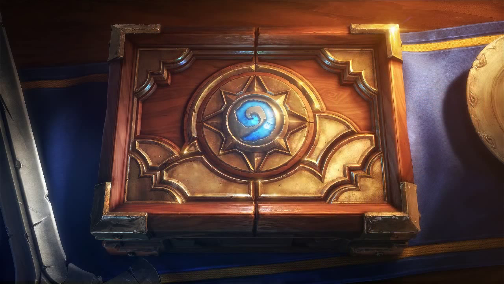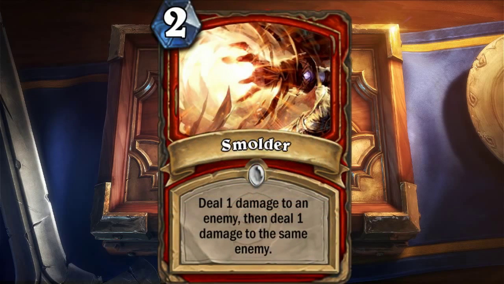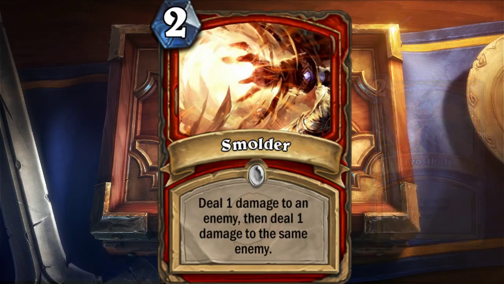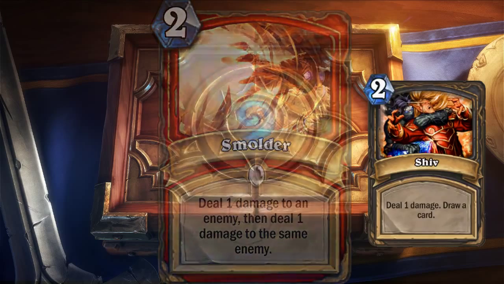Speaking of spell damage, can you see the combo here? Smolder. For 2 mana, deal 1 damage to an enemy, then deal 1 damage to that same enemy. 2 damage for 2 mana is pretty bad, but as it's separate it gains double effectiveness from spell damage. Imagine this with a Malygos, 12 damage for 2 mana.